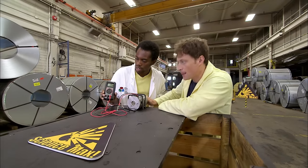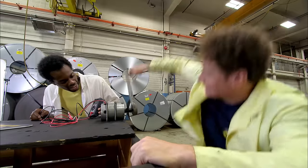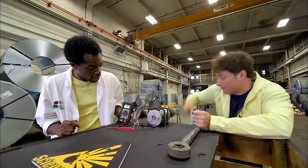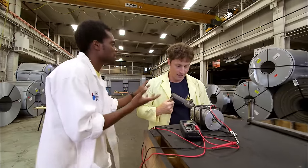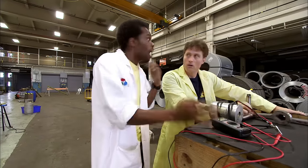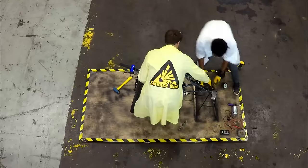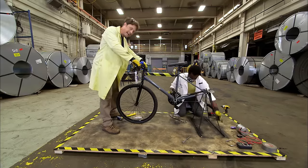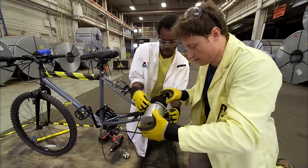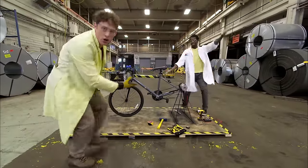Anthony and I are trying to create as much electricity as we can using just human power. But so far, it hasn't been going so well. It all comes down to how fast we can spin the generator. Maybe we could use like some gears or something like that. In order to get it spinning really fast, we're gonna use a bike. It's just a matter of getting a bike, taking off the wheel, putting it on a stand. It is now a stationary bike. It'll be even more stationary once we screw it down. And attaching the generator.